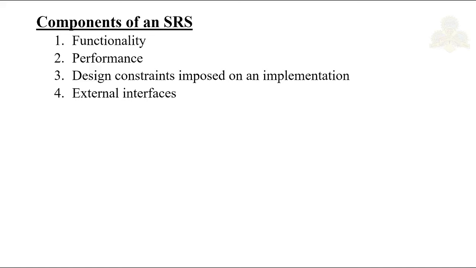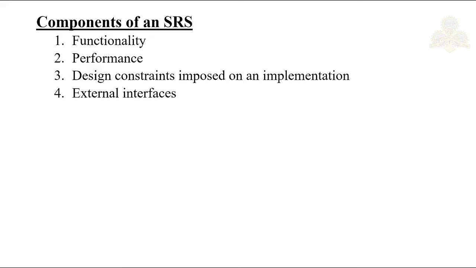The first one is functionality. Now, what are these functional requirements? The functional requirements specify the expected behavior of the system, like what outputs should be produced from the given inputs. It describes the relationship between the input and the output of the system. For each functional requirement, a detailed description of what data inputs are to be given, their source, unit of measure, and what outputs are to be taken from that function should be specified. All these operations have to be performed on the input data to obtain the output, right?